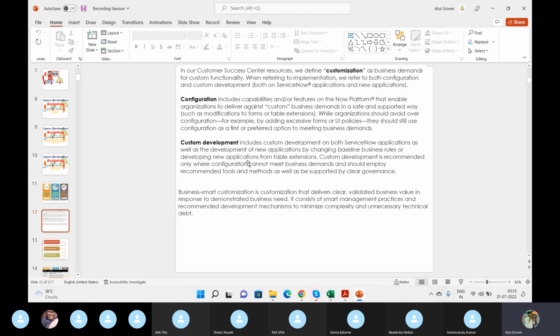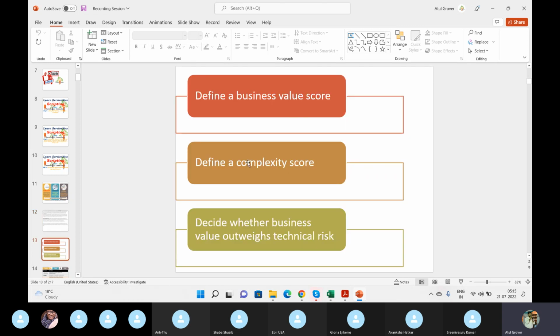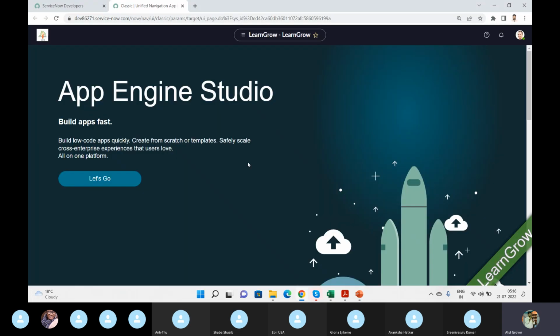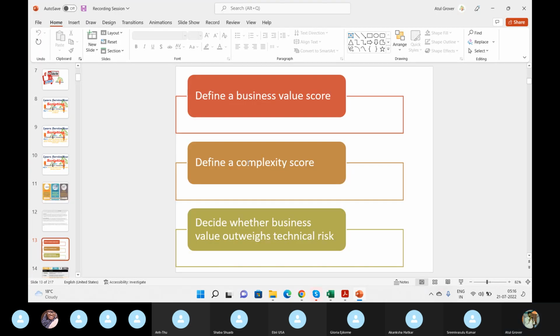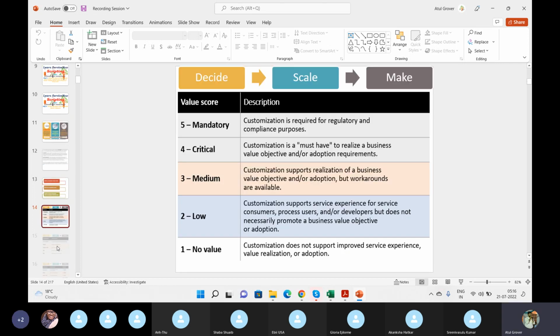Okay, this is the part. But now the thing is that again, this session is mainly from the consulting perspective. Now the question is, Atul, how to evaluate? Like the example yesterday, we picked up the example that her father came and said, let's renovate the house. Before she makes a decision, she needs to understand what is the business value of this to her. Is the renovation actually required at this point of time or not? How complex is it? And then she makes a decision. So now it says three parts. Number one, define a business value score. Define the complexity score, and finally take a decision. How? Let me show you here.